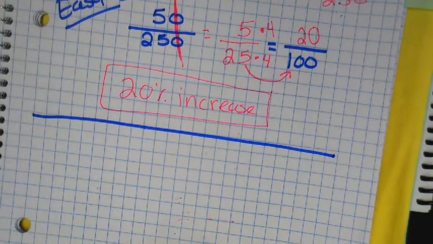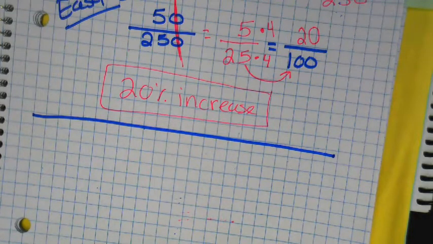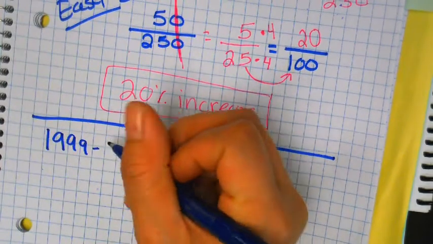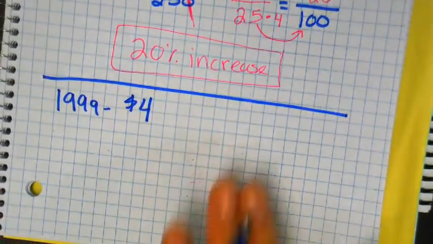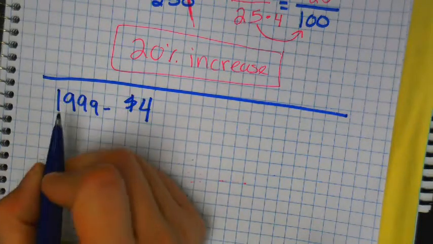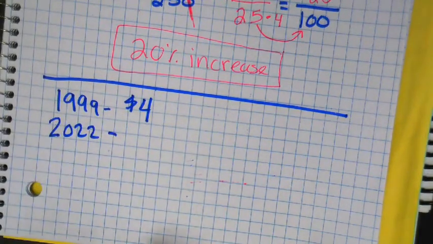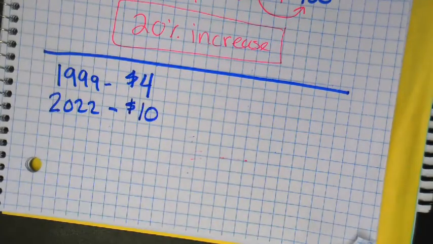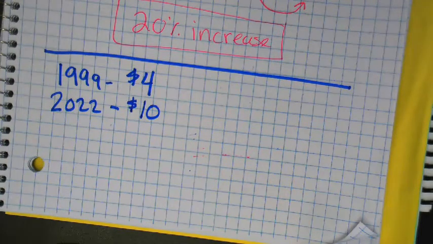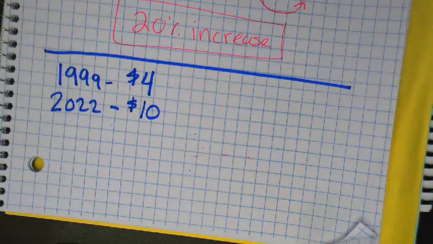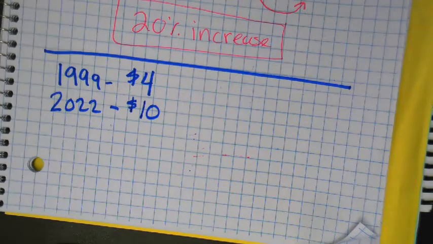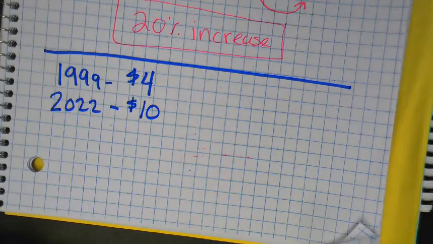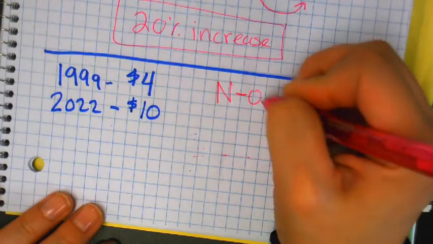Let's say when I was your age. Combo number one used to cost. So in, let's say, 1999, a combo used to cost, let's say, $4. Now, in 2022, that same combo, let's say $10. So we're writing this down. I got rid of all the word problem, because I could have written now, like, in 1999, the combo number one used to cost $4. Today, it costs $10. But let's just make it to the point. So what's the formula? No-no. New minus old divided by old, right?